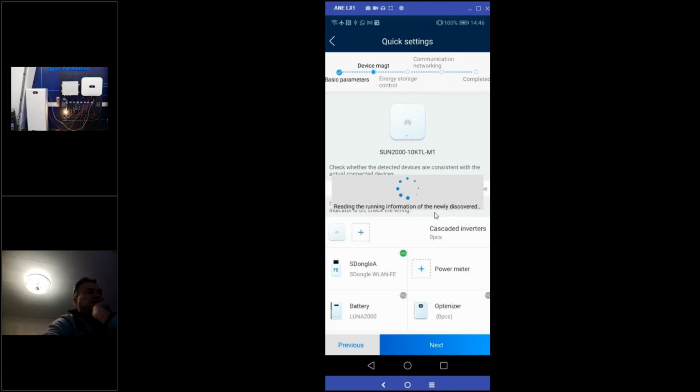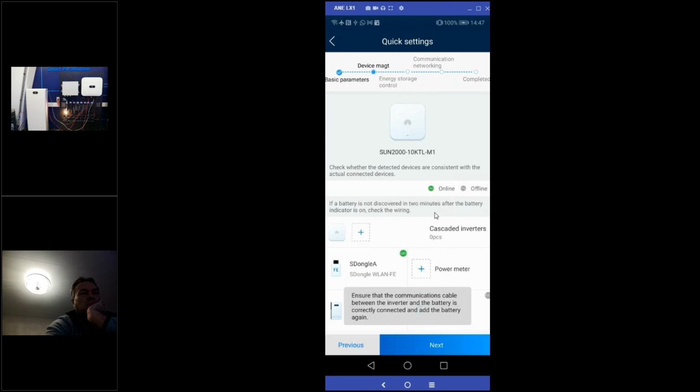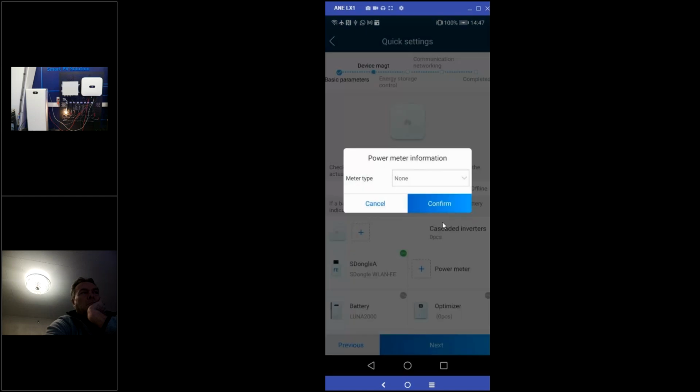Okay, it will take a while for us to configure it. So we just need to wait patiently. At this moment, if somebody has any questions, it's a good moment to ask them. Yes, can you use any brand of smartphone is a question. Yes, exactly. The iOS smartphone also has the FusionSolar app, and as far as I know, the feedback from the market we have, it's stable and it works fine. So the Apple products also can be used to configure the battery.